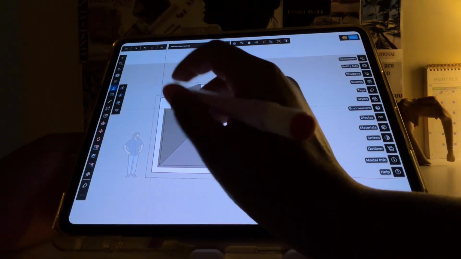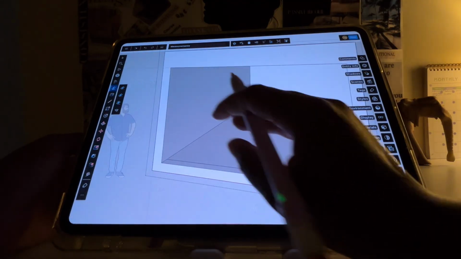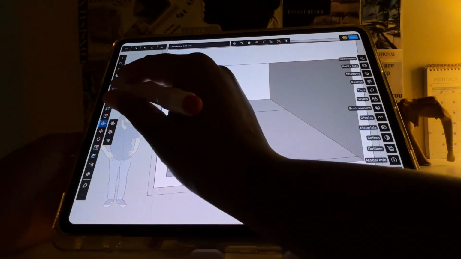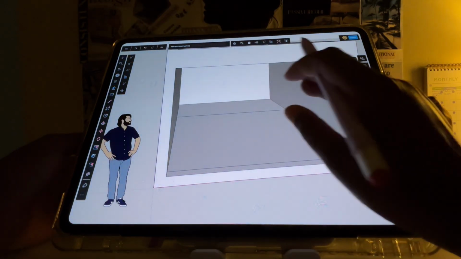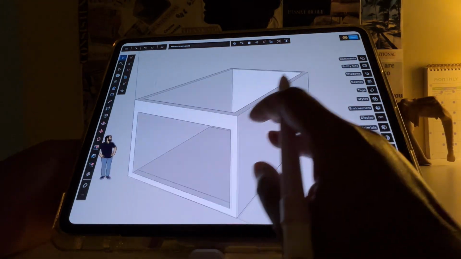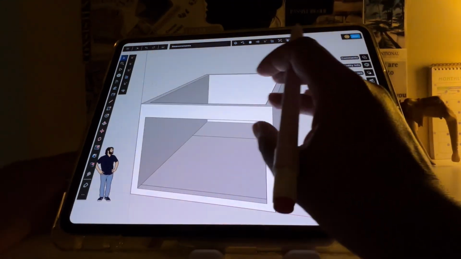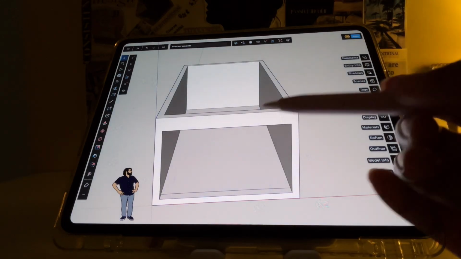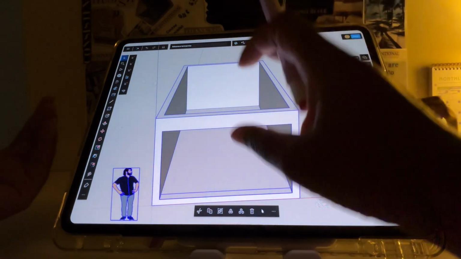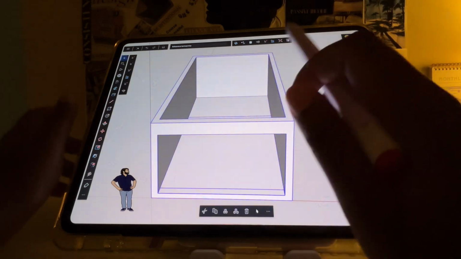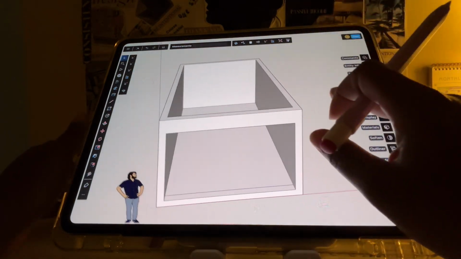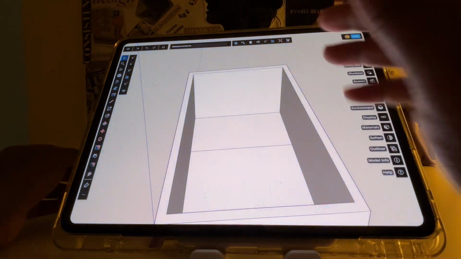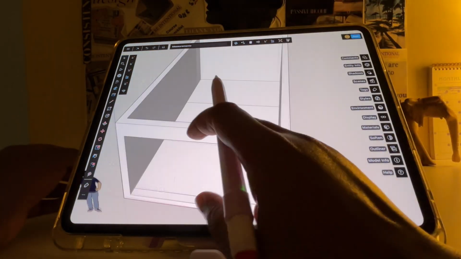It's much better that way. And we can cancel that. So we have our shell, which looks okay. Because this is a vacation rental, I just need the sleeping area and the bathroom and maybe a couch. I don't need so much. This will be the bathroom right here, and this will be the sleeping area.